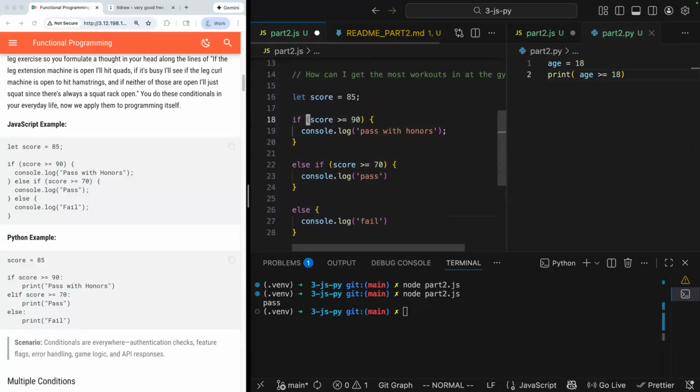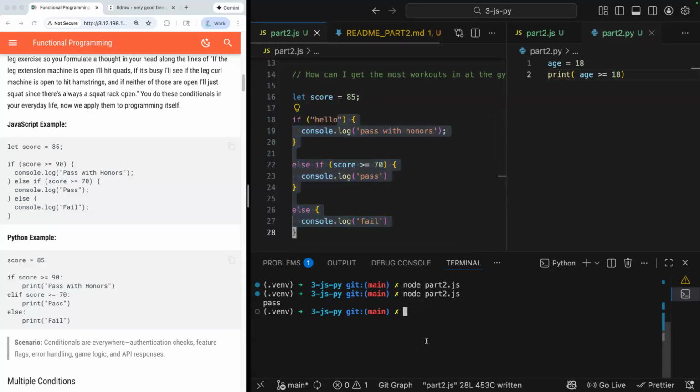Now, let me ask you all a question, and this is a JavaScript thing. What do you think the output of this program will be, of these lines of code right here? Someone's got to give me a guess. There's only 3 options, right? It's got to be this, this, or this. There's zero negative consequences here to getting it wrong. Someone, Erica, I saw your hand go up. Is it pass with honors because the Boolean will be true?